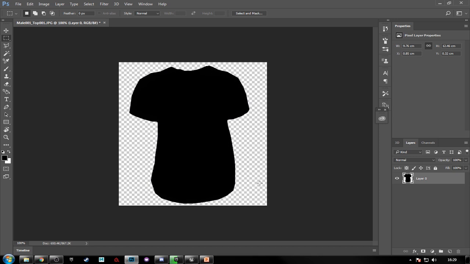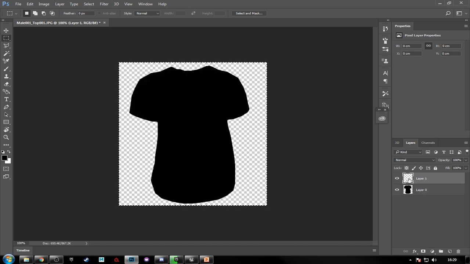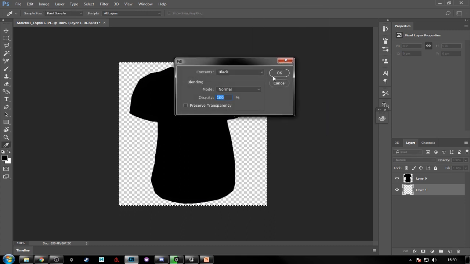Okay, and rather than an alpha state, I'm just going to create a new one. So if I use the marquee and then right click, let's create a fill, so we need a new layer, drag this below the t-shirt, right click, fill.